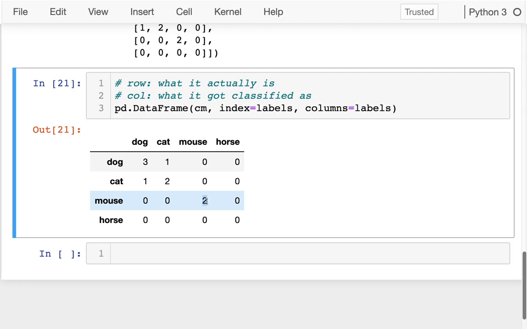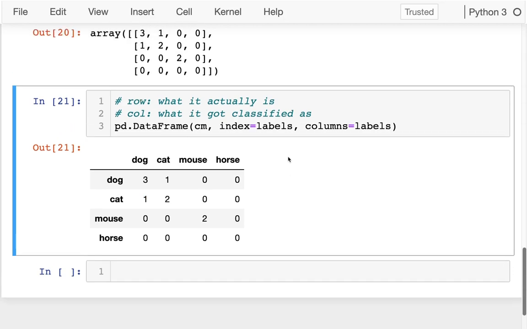And so this is useful, right? When I have a confusion matrix, I can see in what ways the classifier is confused. Hence, it's called a confusion matrix. It's showing me how the model is confused. So hopefully that's helpful. Now, it's very common that we'll have these confusion matrices where the classes, instead of being different animals, might just be true and false. That would be for a binary classifier, where I just have true and false values.